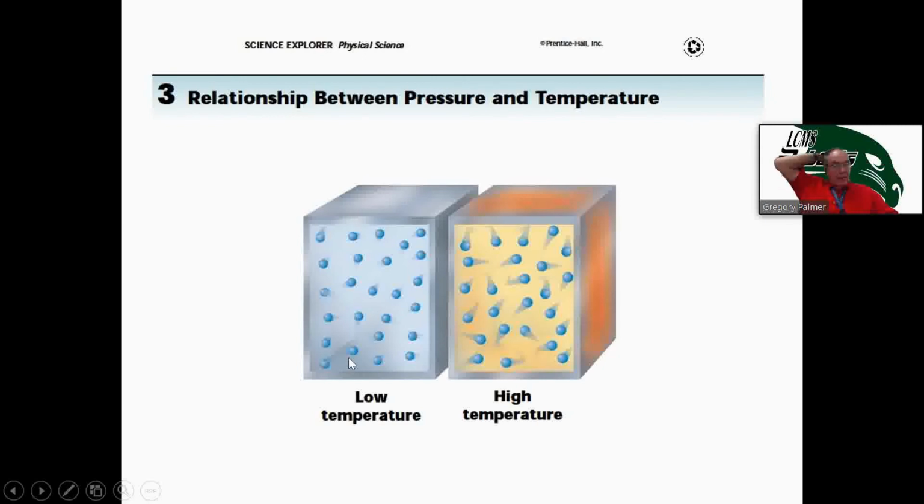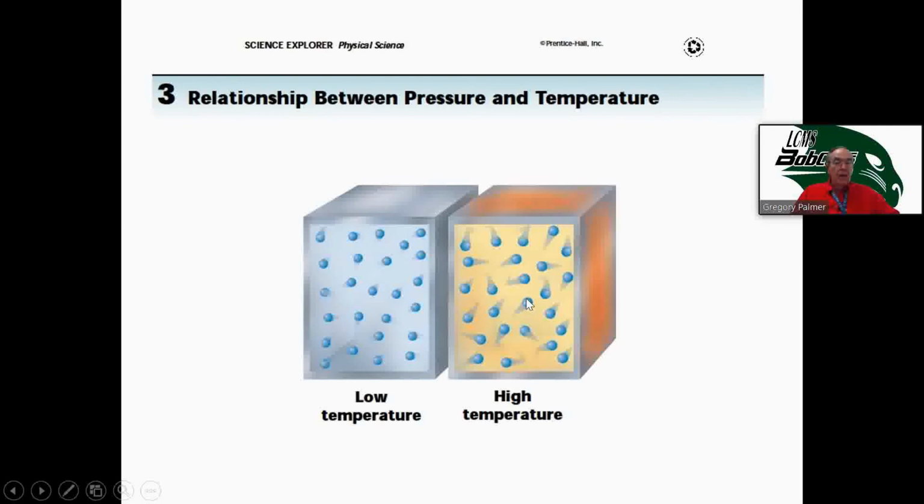An example of this in real life would be car tires. If it's been a cool night and you check the air pressure of the tires in the morning, it'll be low. Now, if you're going on a long trip and the road is black and gets really, really hot, as you ride across the hot road for a long time, the tires warm up, the air inside the tires warms up, and the pressure inside the tire goes up.